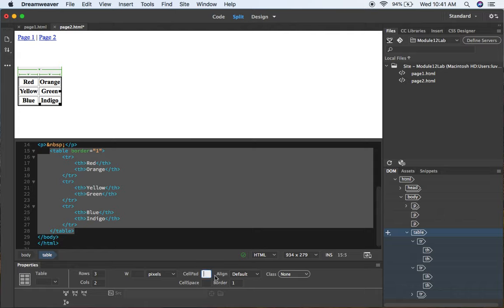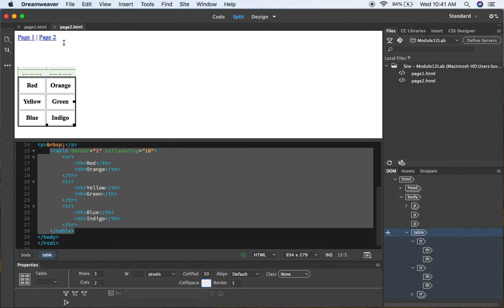So try adding cell pad of 10px. Oops. Just put 10 in there, and it will add some padding around your table so that it doesn't look as squished. Okay? So this is how you create a table from scratch.